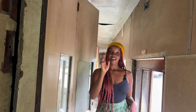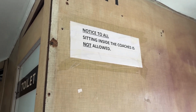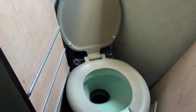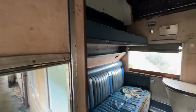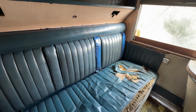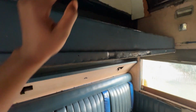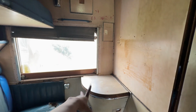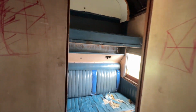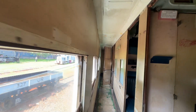Welcome to the passenger train. Let me show you around. And this is where the first class cabins were. So in the first class cabin, you have a couch that I'm assuming can transform into a bed when need be, a bed at the top, as well as a place for reading, working, or just eating. And there's another room right here with the same arrangement, a couch, and a reading and working area. And it goes all the way to the end.